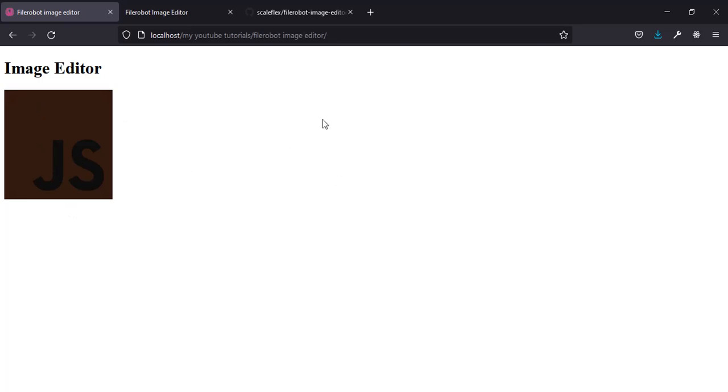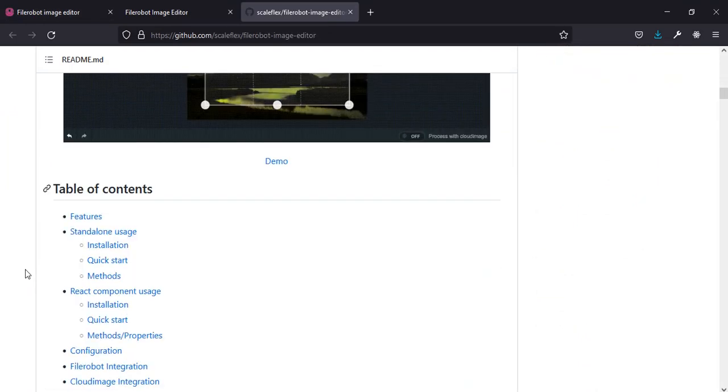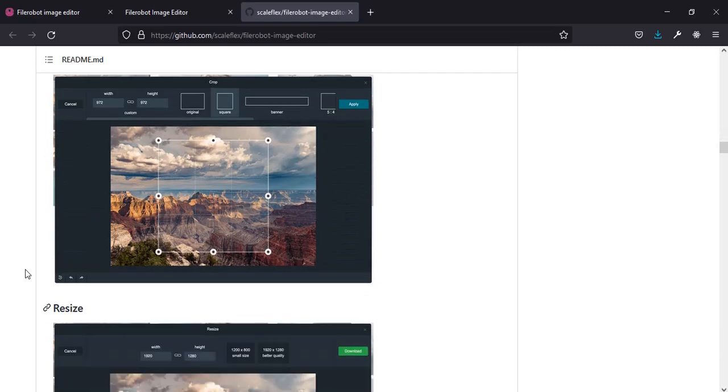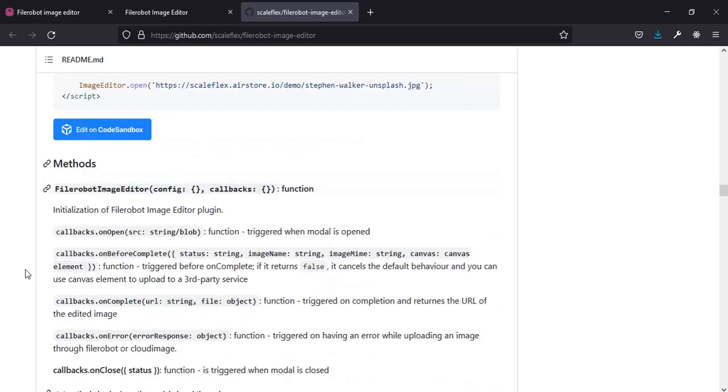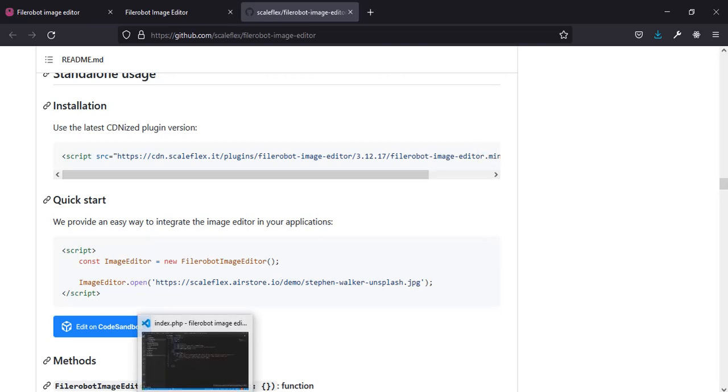Coming to the documentation, it says we are just going to include the link to the Filerobot JavaScript file.